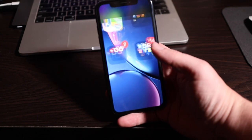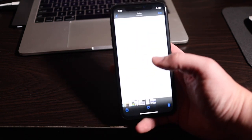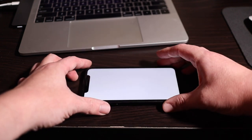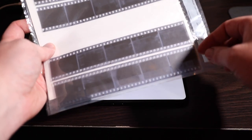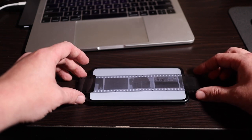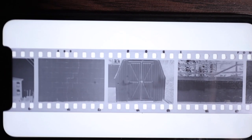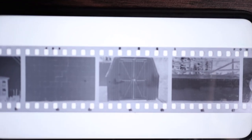Here's exactly what I do. First, go to Google Images or somewhere similar and find a bright white background image — just a solid white image. Pinch it to make it full screen so the negative will fit. Then simply put the phone down on a flat surface and grab whichever negative strip you want. You may want to use gloves. Just lay the negative down onto your phone, then take your camera and hover above it. Preferably use a tripod, get it in focus as best you can, and snap the highest quality picture possible — preferably in RAW.